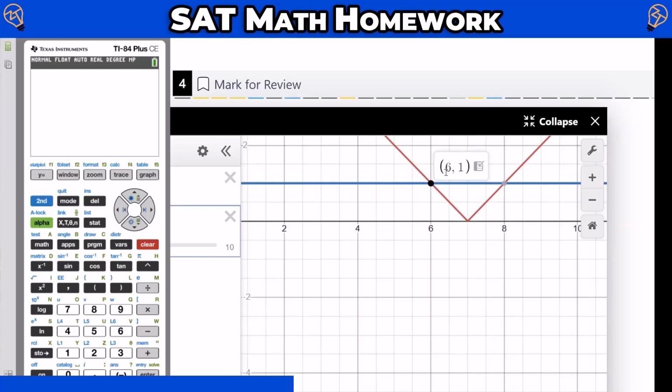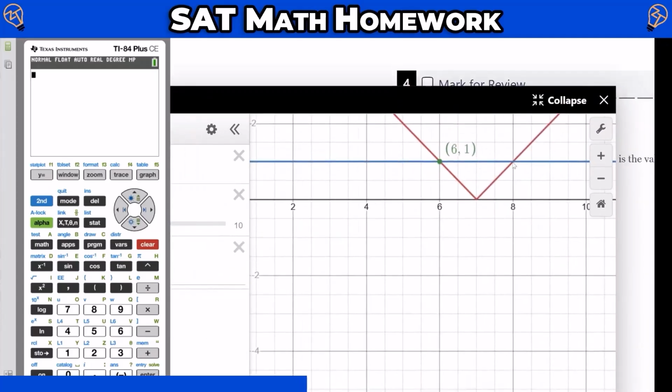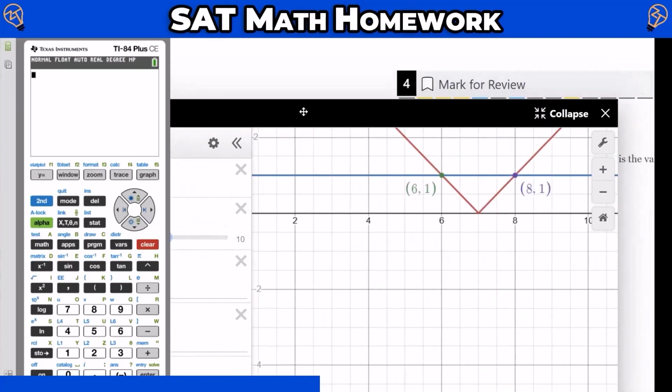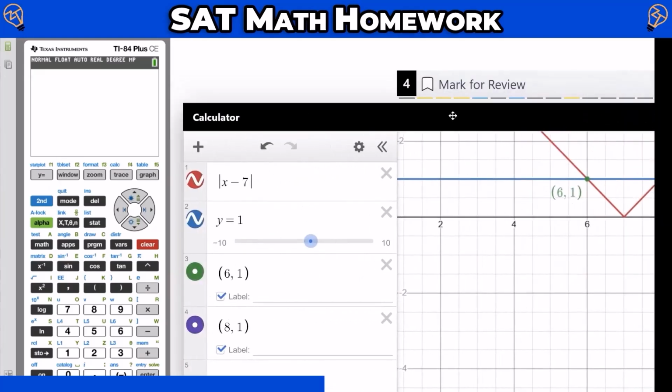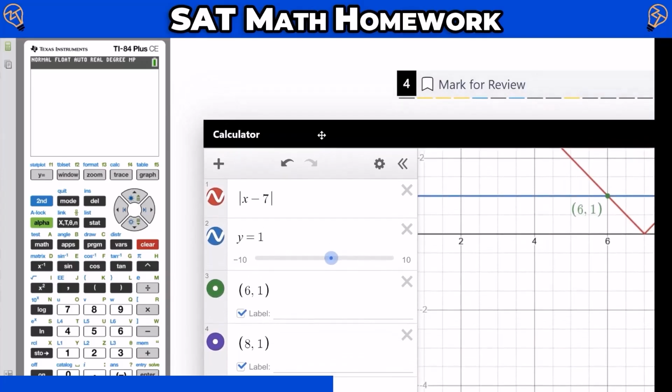And notice 6 is this x coordinate. I can press that to get it to show up there, and I can even label it if I want right there. And then we can see the x coordinate here is 8. I'll do the same thing, and then I'll put label. And we could see the x coordinates are 6 and 8, and then add them from there. You could probably see that the very first approach we did was the easiest. But again, it's good to understand how to do this.